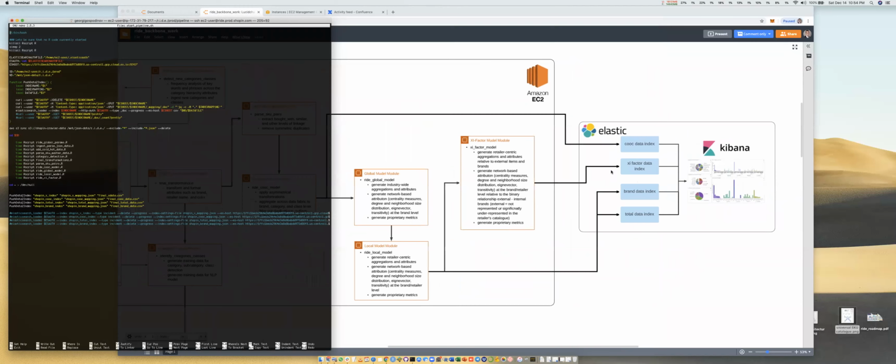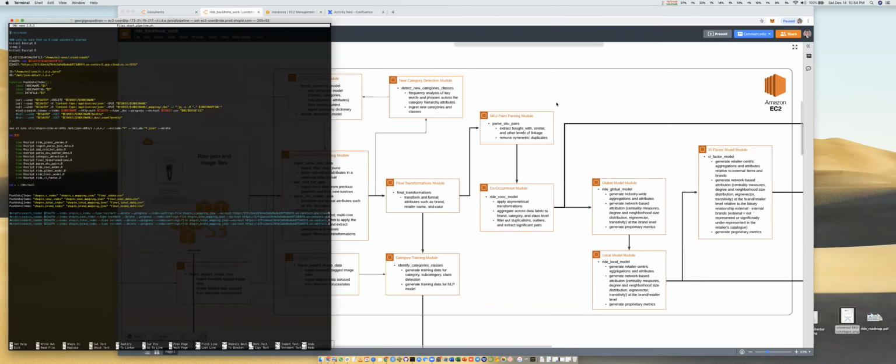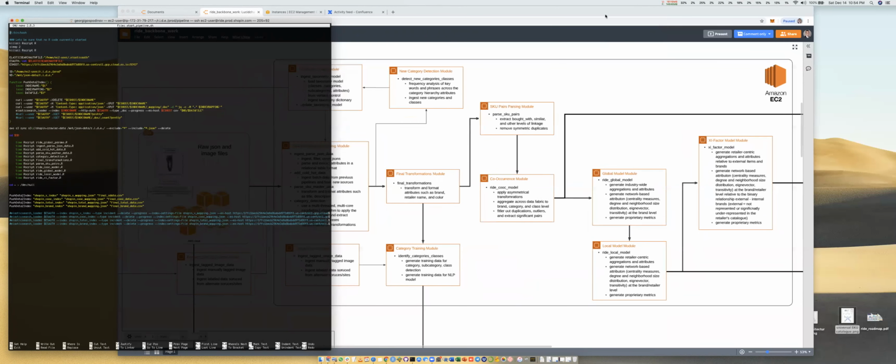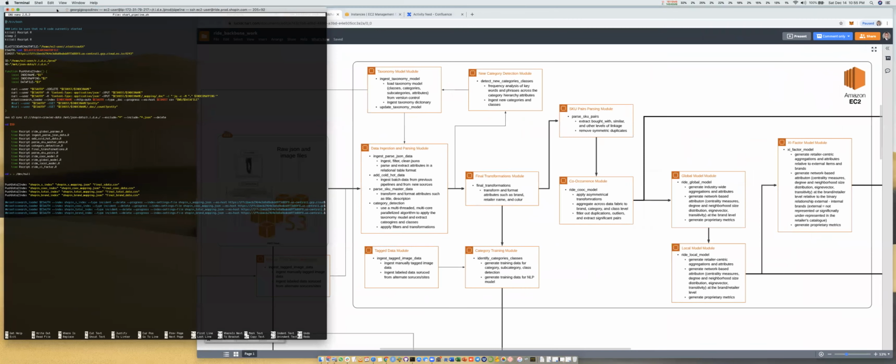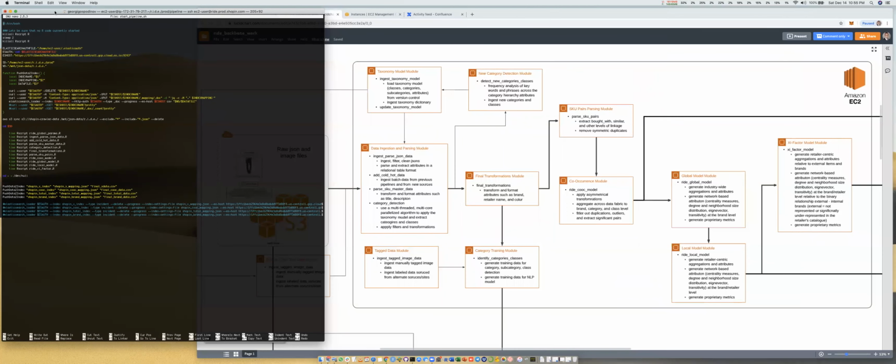And then obviously that's available in Kibana, and that has been used to generate reports, analysis, and dashboards for clients and potential investors and partners who want to just play around with the data, see what the data looks like, see the depth and the dimensions of the data. So triggering this using cron, you can schedule it, which effectively gives you the full automation.